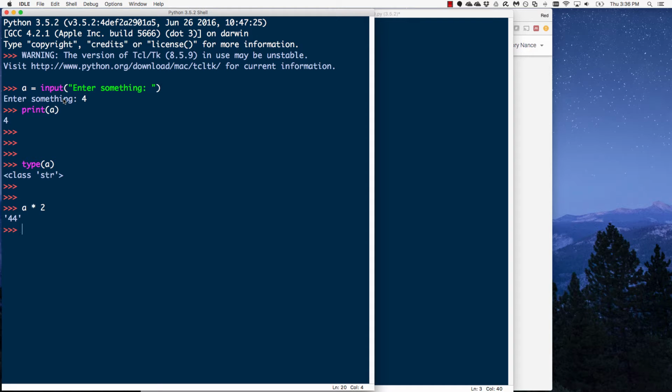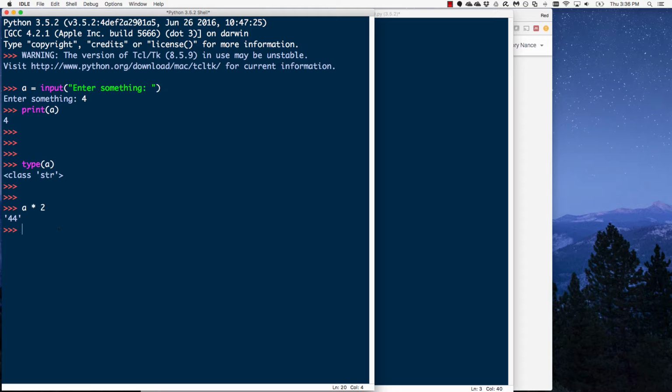But that gave me 44. The reason is because it's dealing with the string 4. So it's taking a string and multiplying it by 2, so it just doubles the string. It puts a 4, and then a second 4, and that's where the 44 comes from.